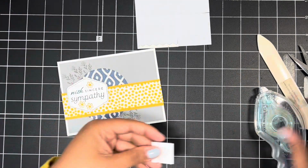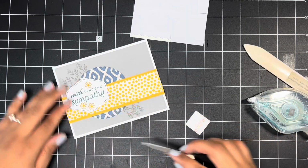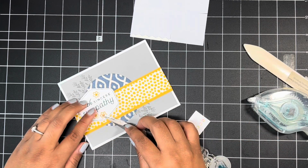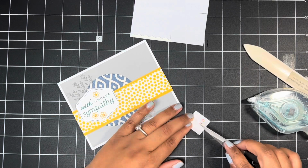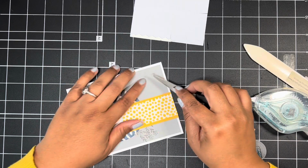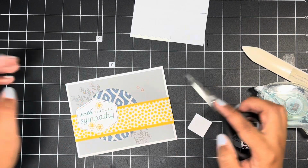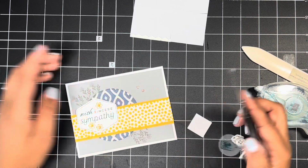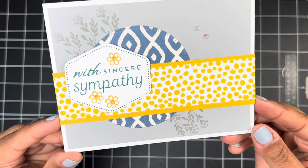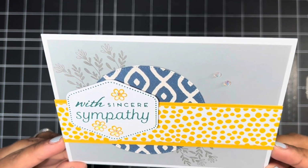And now I'm gonna bring in those iridescent rhinestones, and I'm going to add one to the center of each of my flowers. And then I'm just going to put 2 more off to the side out here. Sure, right about there looks good. All right, and there you have it. That is card number 3 with Sincere Sympathy. Very pretty.